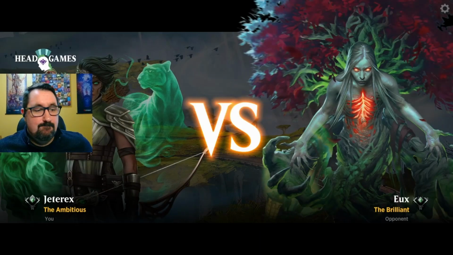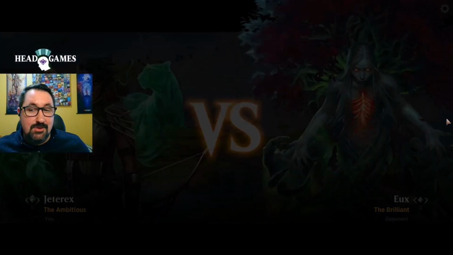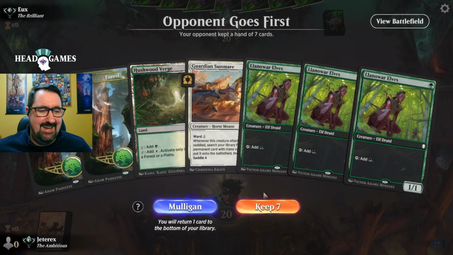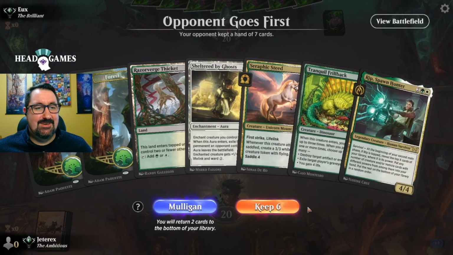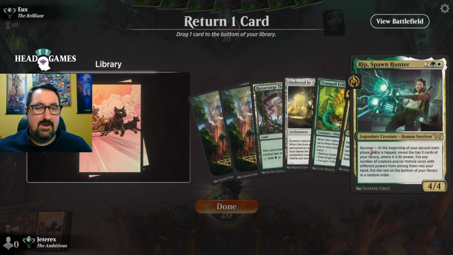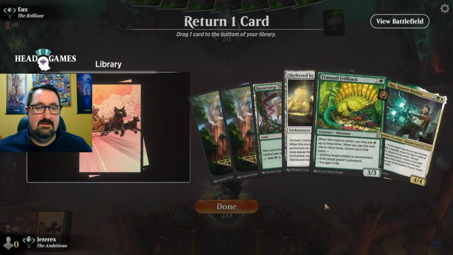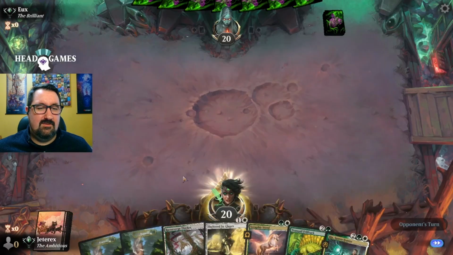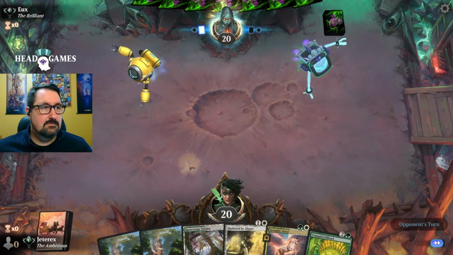The Brilliant indicates a blue player. Oh, what a terrible hand. Okay, somewhat better. I am on the draw with a very suspect hand. Frillback actually... I don't want to pin Rip here, but I think it's right. Okay.